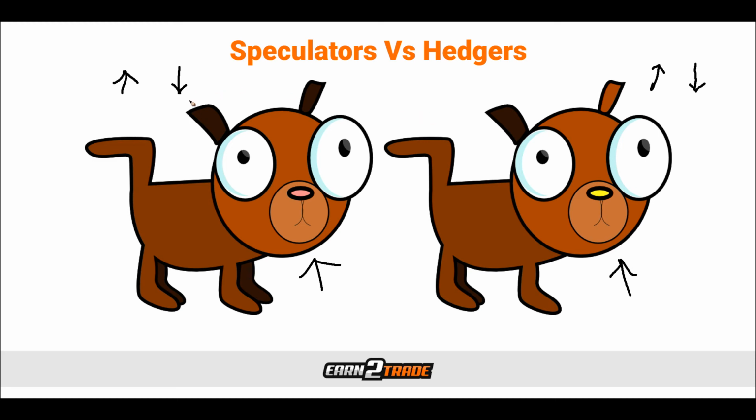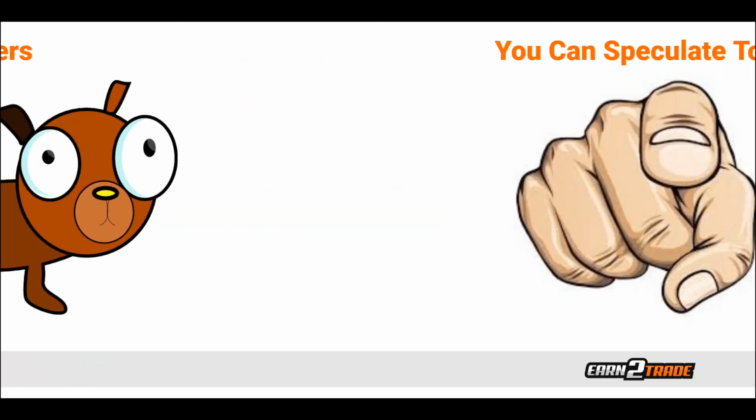With the speculating side of things, there's literally only all correct or all wrong. We don't live in a world when we're speculating where we have portions of correct and portions of wrong like the hedgers do. Instead, we are either correct with our assessment or we are wrong. It's either going to rise or it's going to fall.